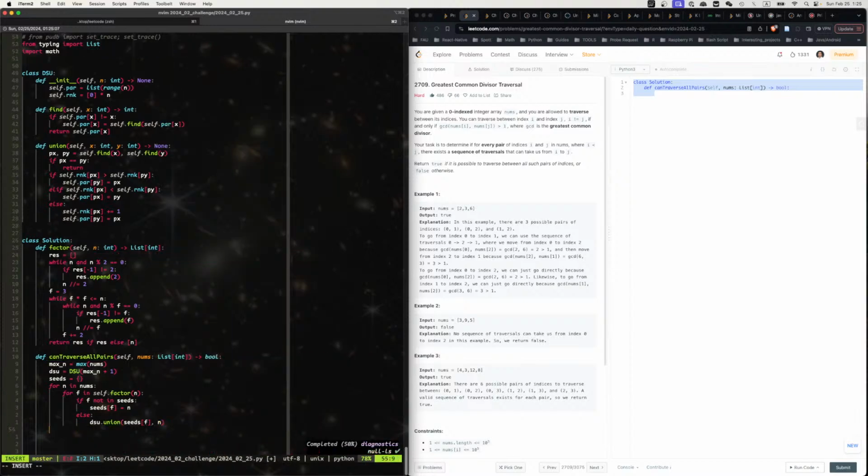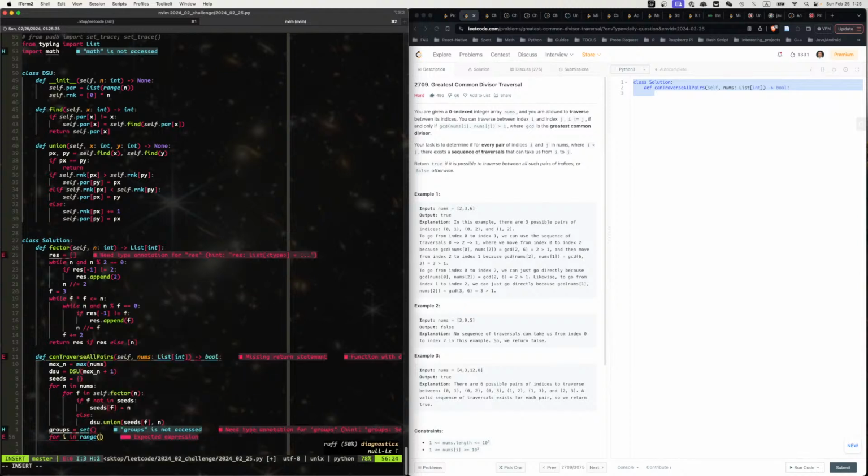Okay, so we'll go through this whole thing, and once we go through it, I'll go through the DSU, and then we can get the number of groups. Groups can be a set, and then we just say for n, for i in range 1 to max n plus 1.